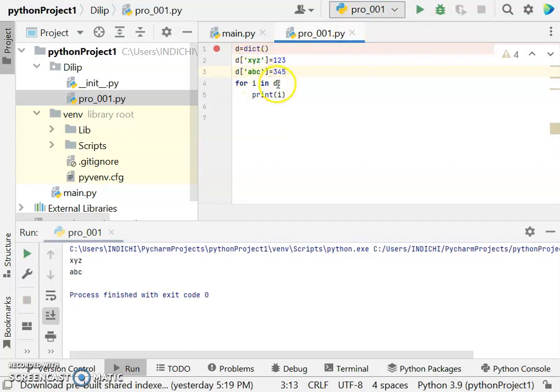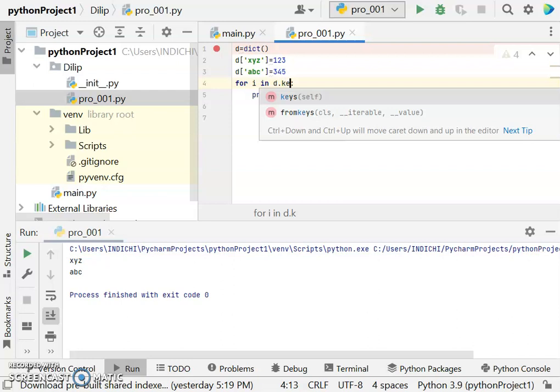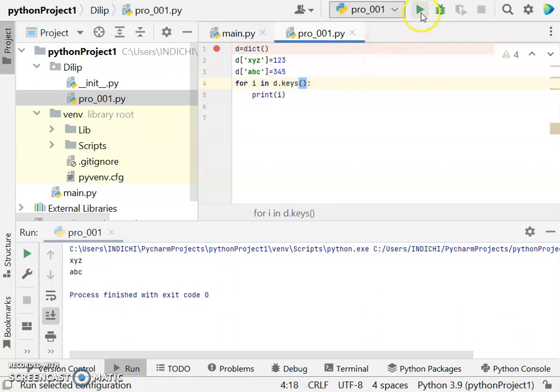That means whenever we put d here, it directly takes only the keys. By default it is taking keys. You can also use the keyword keys, and simply execute. I will get the same output.